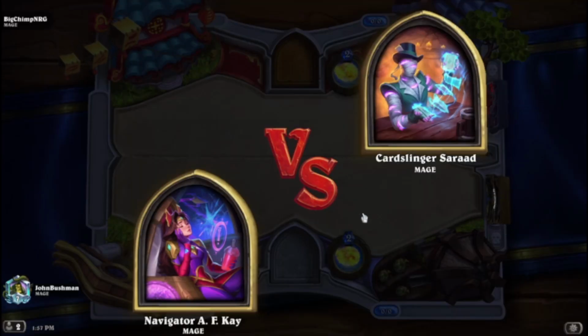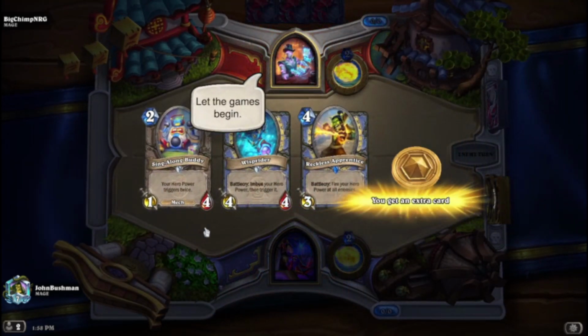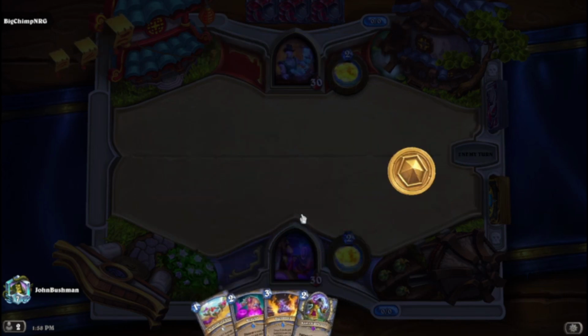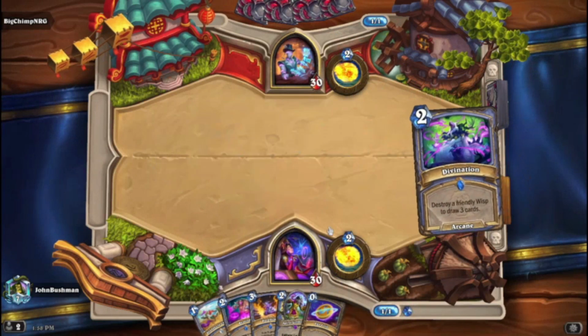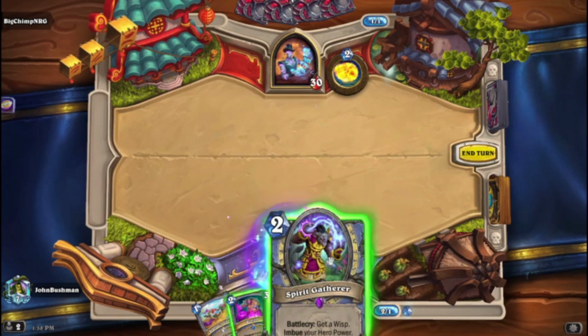AFK versus Sarah. Against Mage, and well, it's probably also a mirror match. Full mulligan away this hand. Well, nearly full mulligan. We have Spirit Gatherer, and I'm going to sneeze. Oh, I'm back. Well, we drew into decent cards, surprisingly. Burn down, potentially, in the upcoming turns. Ooh, okay. We definitely have something for turn 2.